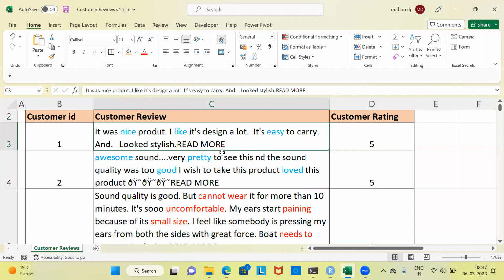There are two things here. One is, as a human being, it's pretty easy for us to read and look for positive words. If in a customer review there are a lot of positive words, we can go ahead and call the sentiment positive. On the other hand, if the review has a lot of negative words, we can classify it as negative. Similarly, if there are neutral words like don't know, can't say, can't rate, we will call it neutral sentiment.